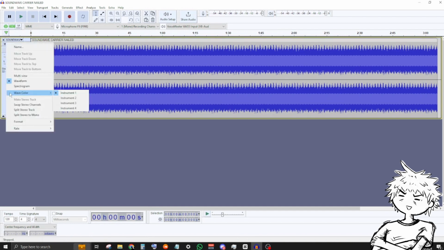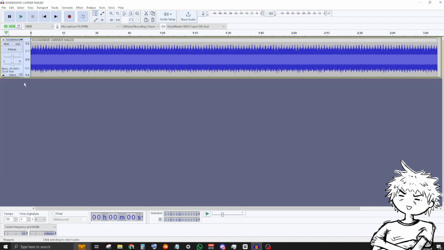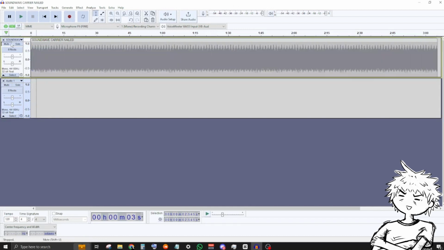And then you have to left click on this and make this into split stereo to mono. Get rid of one of these and then add a mono track, select this, and then click on record and start doing the voice. Make sure this is muted as well, so you can't hear anything in the background while you're recording. So now to do the voice, generally speaking, you need to have a lower register.